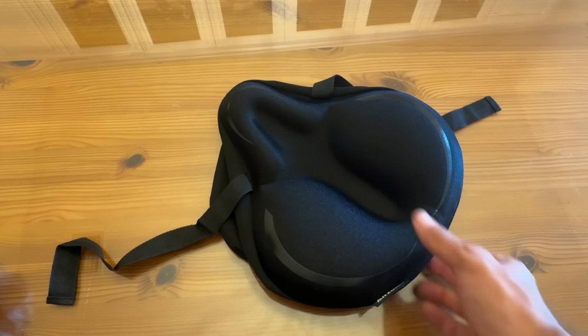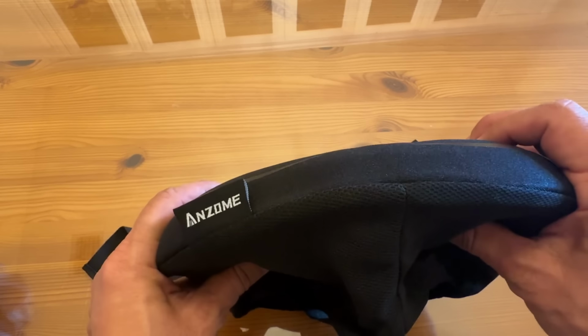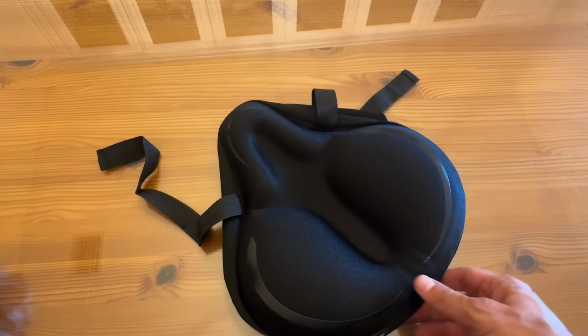So folks, if you're looking for a tremendous seat, a cushion that's going to protect you and allow for those long rides on the road, well, guess what? This is the choice for you.